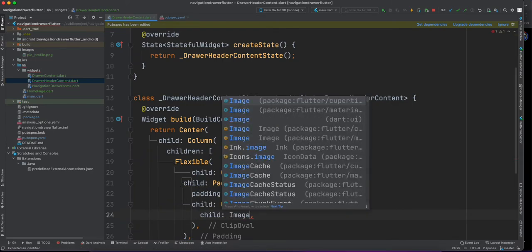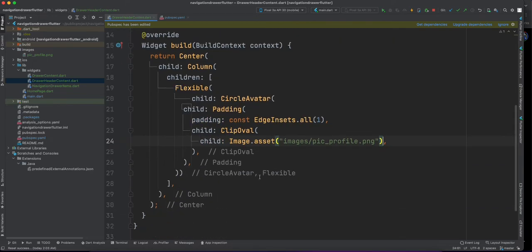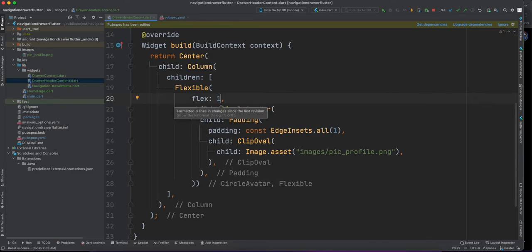Now create the Image.asset. It loads the image from the images folder. Flexible: now use flex one, so it will take the entire space available in the column.